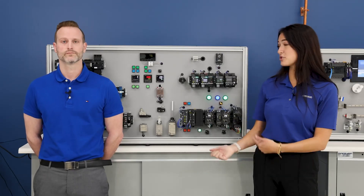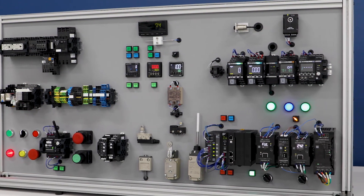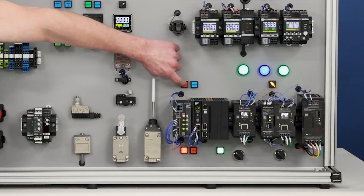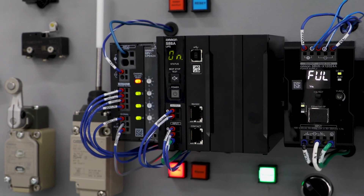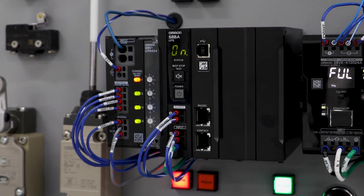Should we have a quick demonstration to see how it works? That's exactly what I was thinking. For this demo, we have the S8VCP set up on the component demo wall behind us. The way it's currently set up, the main button will short out the first channel on the device. I'll press the button now to short the channel. Now that the button has been pressed, you'll see the LED for channel one has turned red, indicating that this channel has been tripped. The three remaining channels are operating normally as shown by the green LED status indicators. To reset the circuit, you just need to hold down the remote reset button for two seconds, and then your channel is reset and the LED will change back to green.